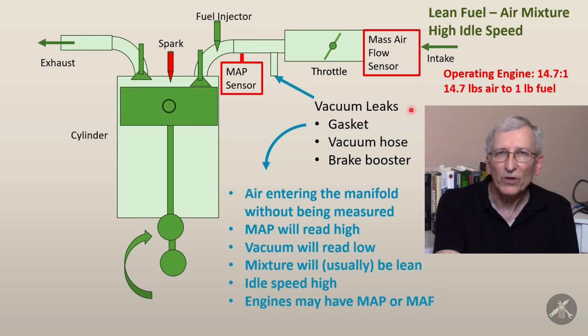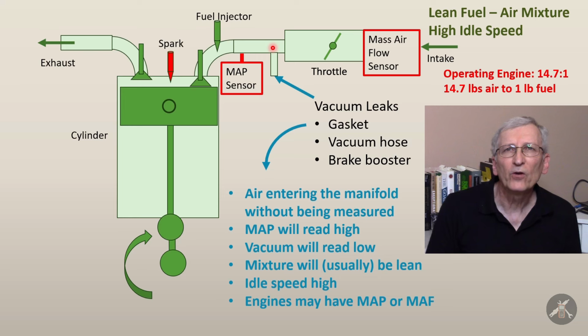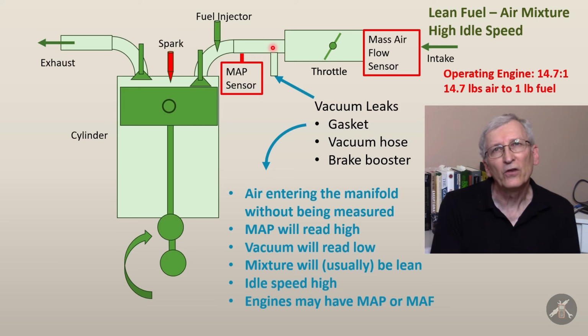If you have a vacuum leak, what does that mean to you, right? Well, what it means is that you're letting air into the intake system without measuring it. You say, well, so what if I don't measure it? Well, in order to control the engine to get to 14.7, the mass airflow sensor, I'm going to go all the way to the bottom here.